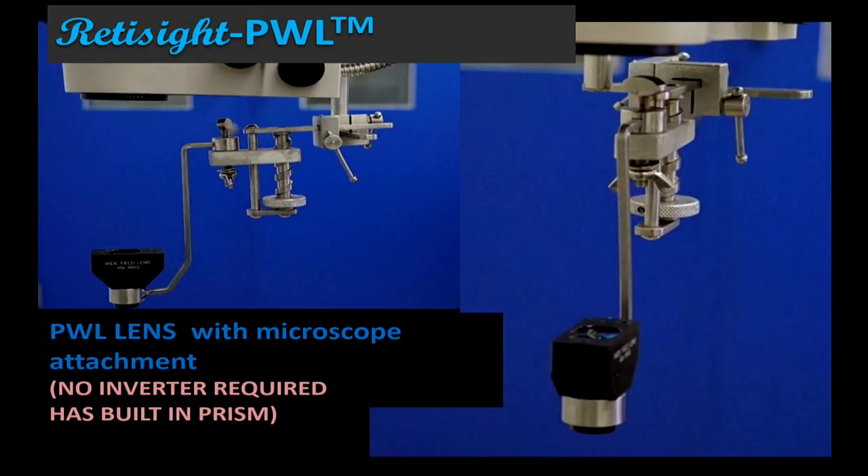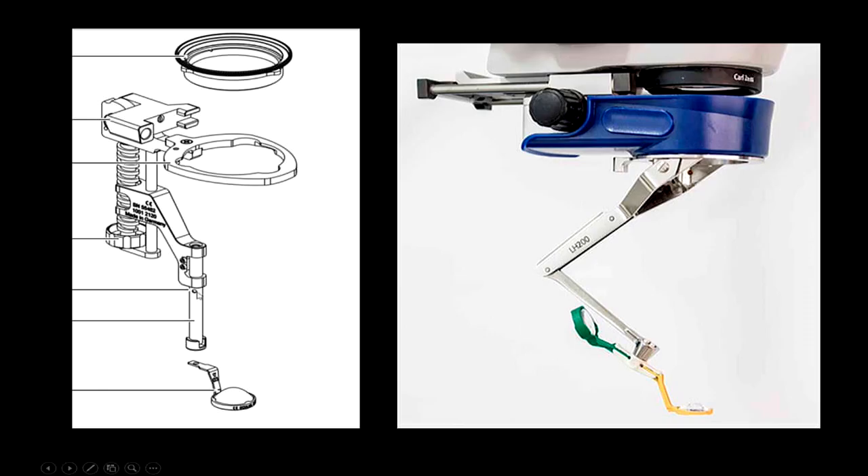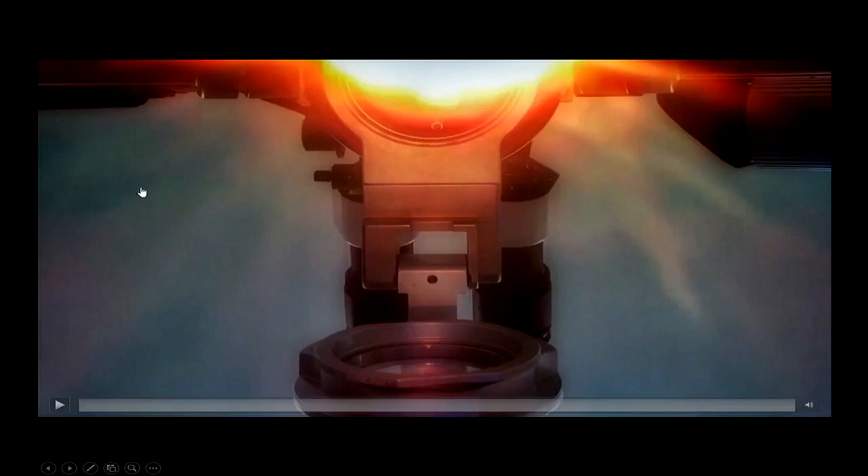These non-contact systems are slightly bulky and cumbersome, although I have developed an adapter for using them with the microscope. Still, the image quality is not comparable to what you get with the RESIGHT or Biom. The key difference: in the Biom system, you have the 132 adapter high-resolution lens and a condensing lens attached to the head of the microscope — adjusting the distance between these two lenses gives you the focus. In the RESIGHT, the lens doesn't move up or down; the focusing system is within the blue adapter and you turn a knob to get the focused image.